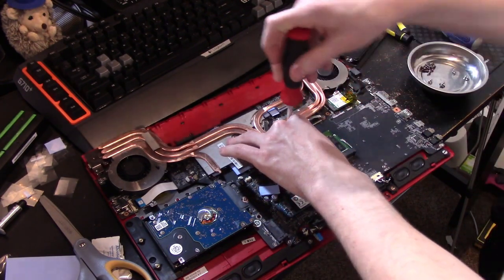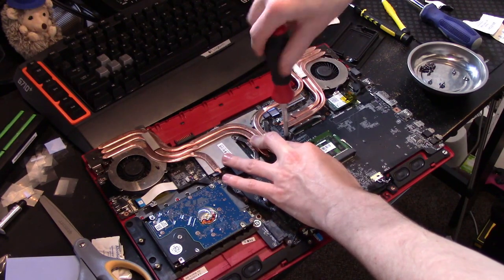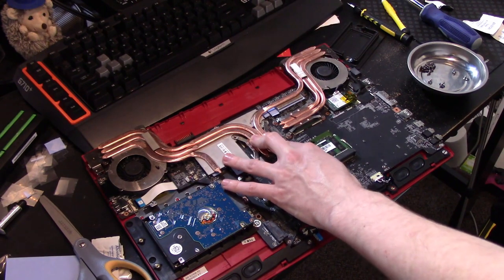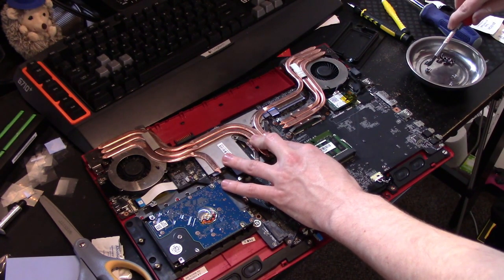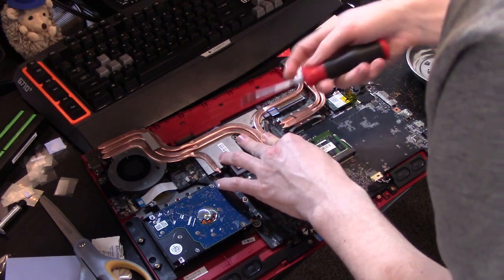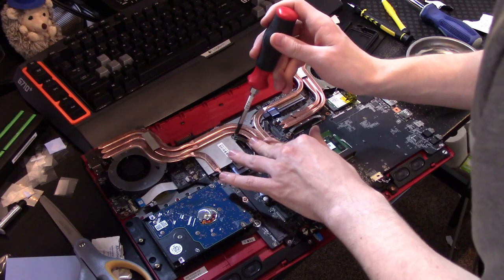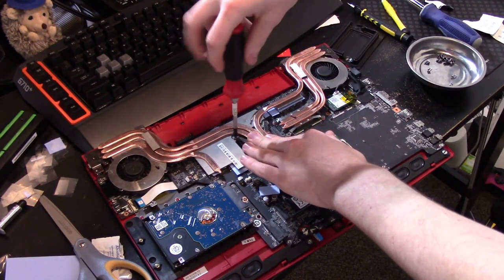So if you just wish to repad the areas around the CPU and GPU for the MOSFETs and the power delivery system over there, then you do you, my friend. I will not stop you, but this is how I am doing mine, because I do feel that the extra thermal pads will make it a little bit safer for my computer.